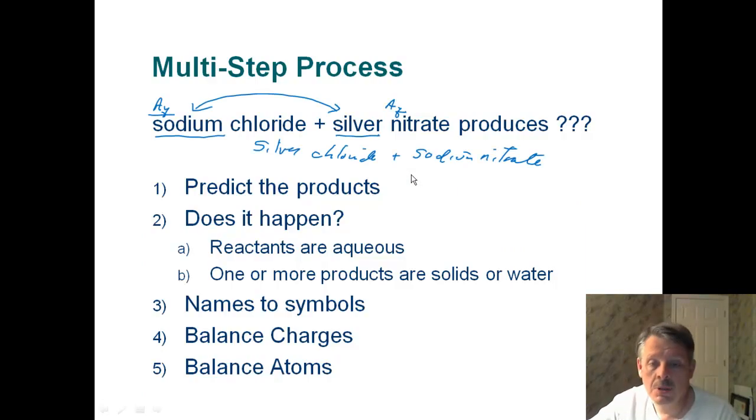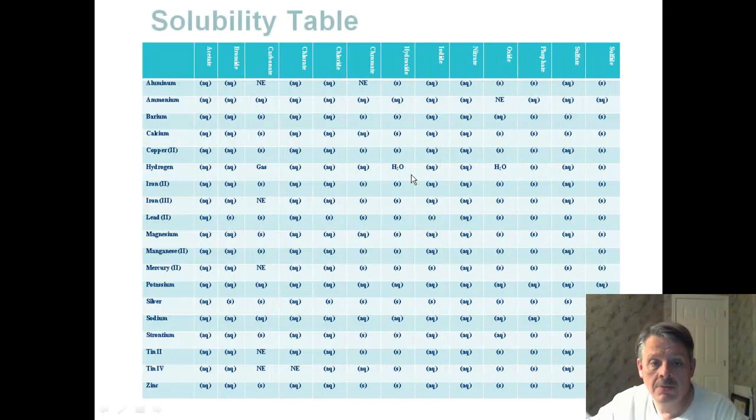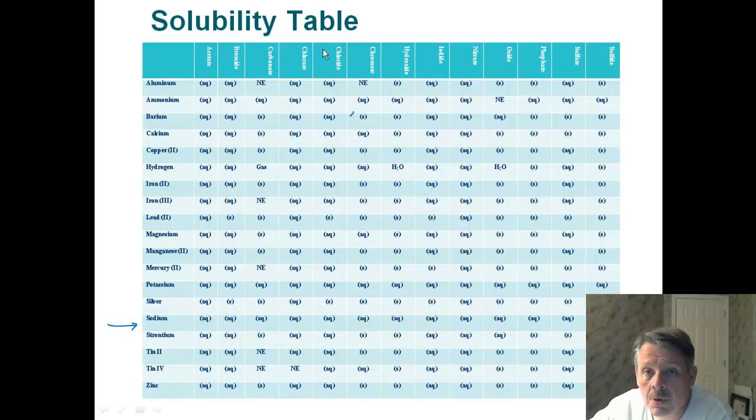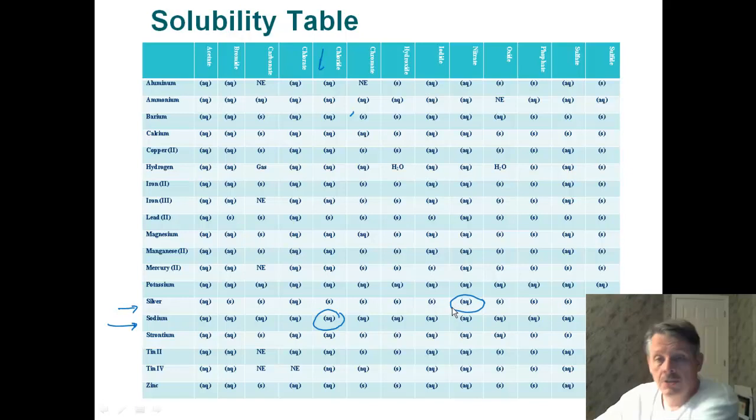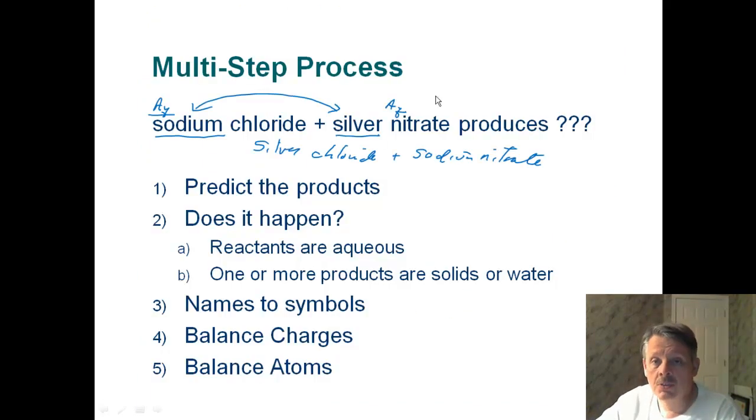Alright, we have sodium chloride and silver nitrate. So what we have to do is come down here to sodium and look for sodium chloride. Chloride is right here. So sodium chloride says that we have something that is aqueous. And our other one is silver nitrate. So let's go up and look at silver, which is right above sodium. And we have to look all the way across to nitrate, and it says that nitrate is aqueous. So when we look at our equation, we now know that both sodium chloride and silver nitrate are aqueous.